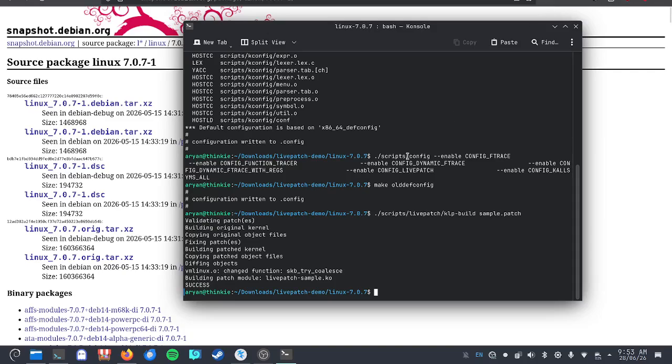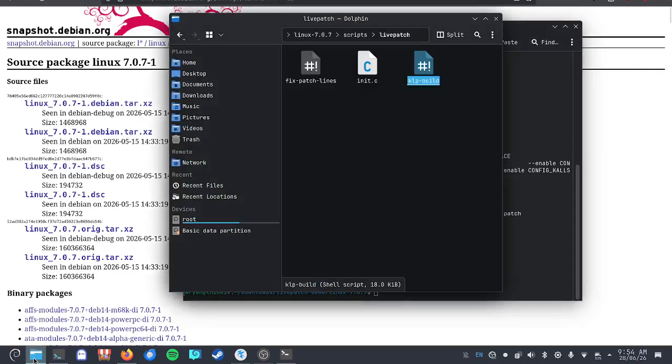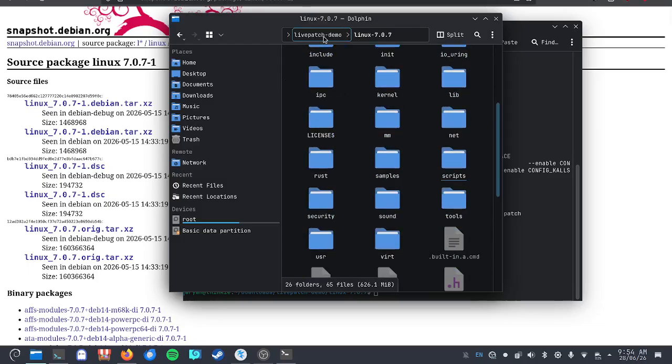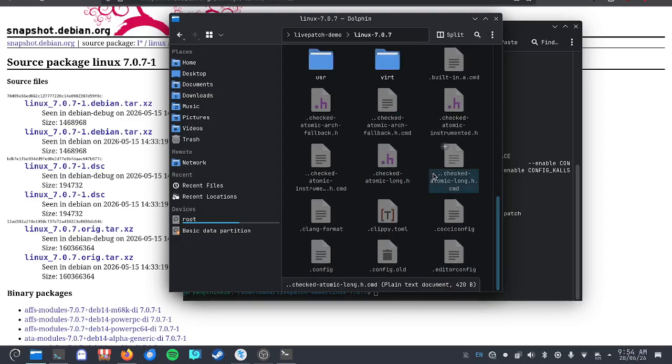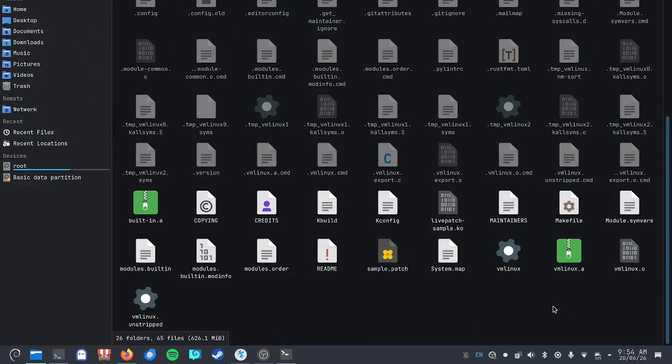Okay, we are done with it, and you can see that the tool managed to build the patched kernel successfully, and it also generated some kernel modules. So let's have a look at our folder right now, just so that we get an idea of how it looks. So you can see that there are a lot of files that we did not see before, and let's make it bigger.